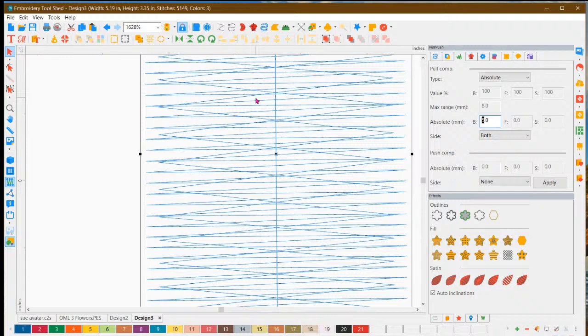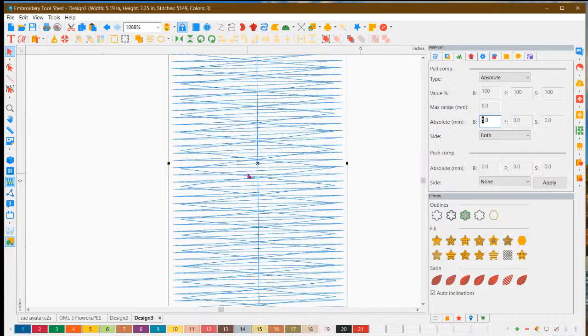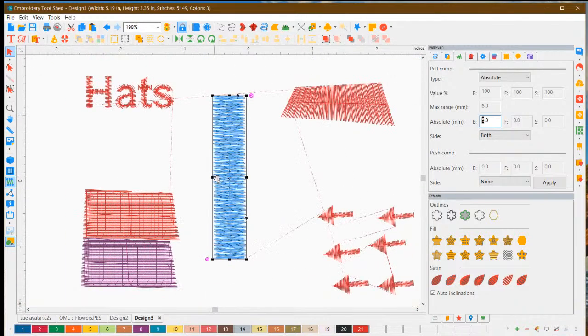So if you're just doing a fill stitch and nothing else, you don't need to add pull comp to it because it's fine. You don't have to. It's always a good idea to add a little bit of pull comp on satin stitches like this. So now you can really see, can you imagine what this would turn out to be if you stitched it? These are huge satin stitches.